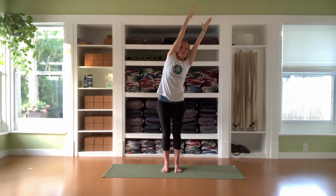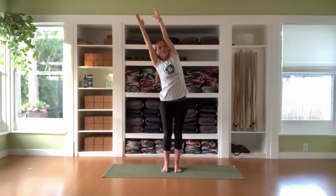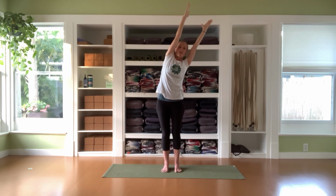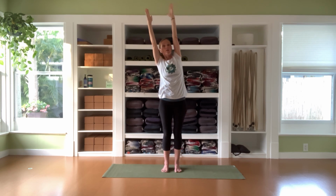Inhale, again, take both arms up. This time as you exhale, let's reach both arms to the right. As you inhale, come back to center. Exhale, reach both arms to the left. Inhale, back to center. Exhale, lower both arms down. Inhale again, both arms lift. Exhale, reach to the right. Inhale, center. Exhale, reach to the left.